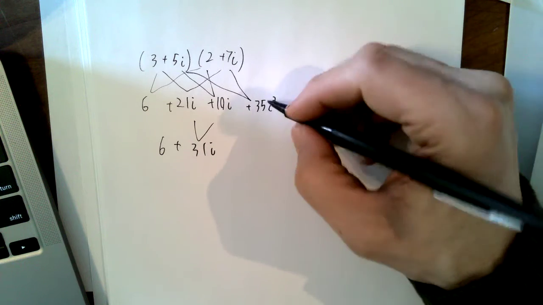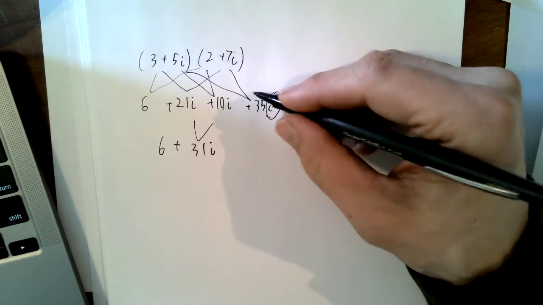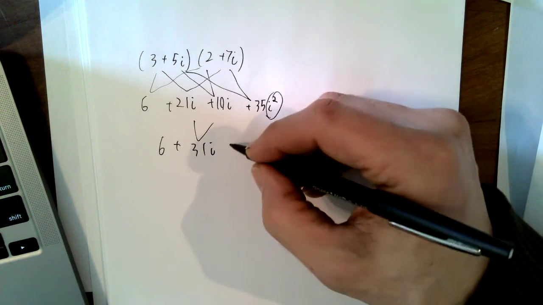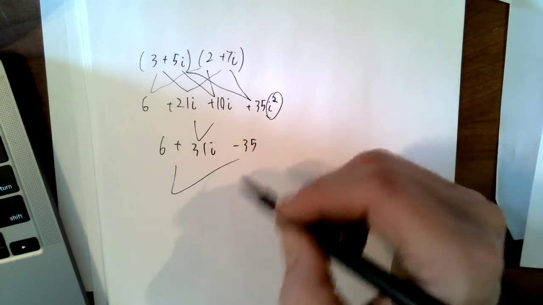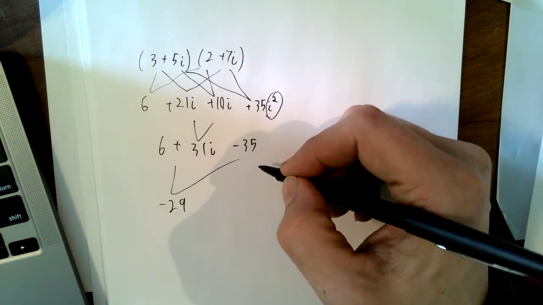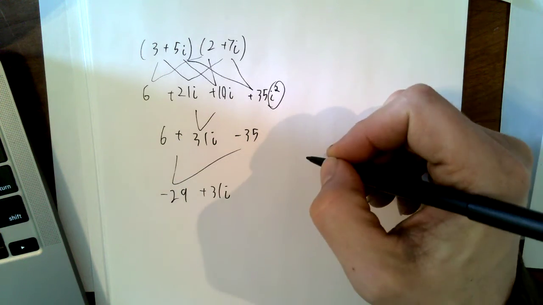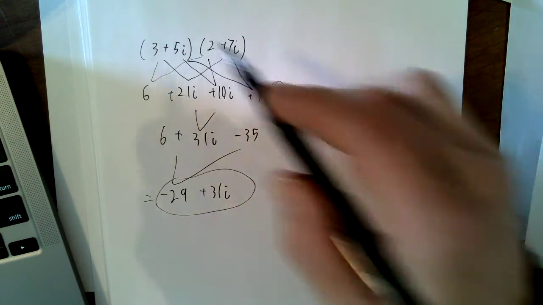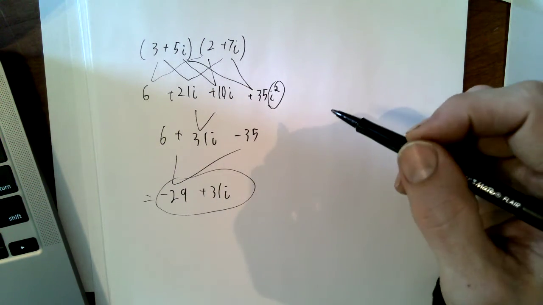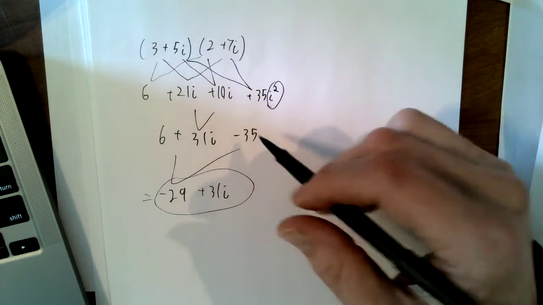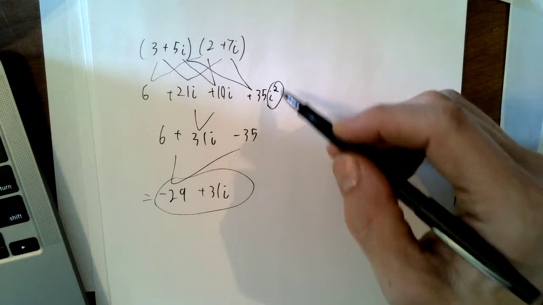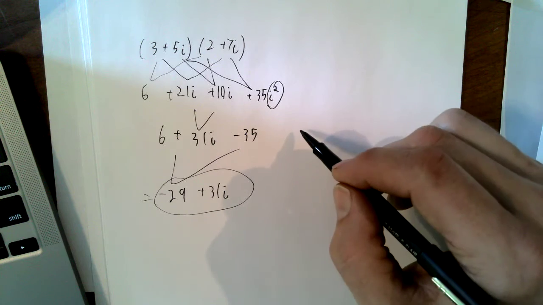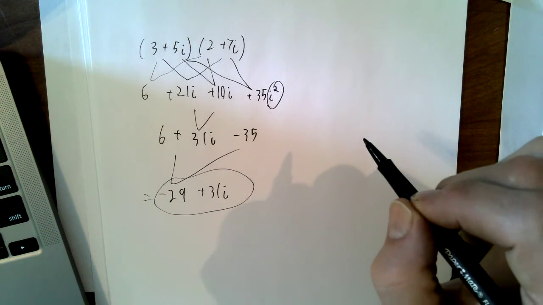Here is where it actually gets different, because I know something about this. That's not just 35i squared. i squared is negative 1. So that's 35 times negative 1, or negative 35. And now I can combine the real parts and the like terms and keep my 31i imaginary part. That's the result. Real and imaginary part together is your complex number. So multiplying these, you handle it just like any other algebra using your distributive property and associative property, except whenever you see an i squared, you can replace it with negative 1 because i squared is equal to negative 1. That allows you to simplify things down.